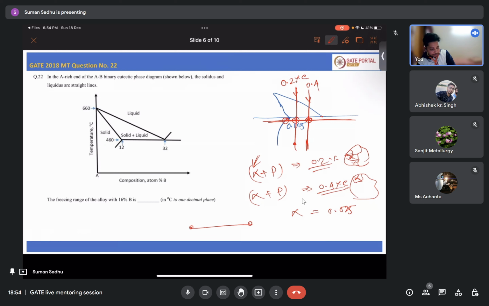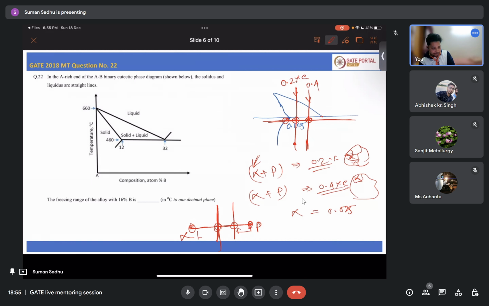So when you are cooling this, let's say this is the tie line, this is the composition of alpha and this is the composition of perlite. When you are cooling your alloy up to this point, alpha of this composition will form perlite with this composition, right? But when you change your average composition from here to here, only the length of this lever changes. That means the length changes, so your fraction will change. These two compositions, are they changing or not? These are fixed, right?